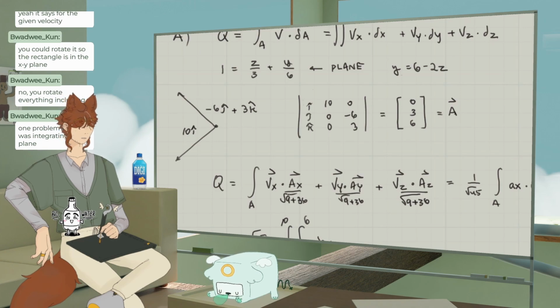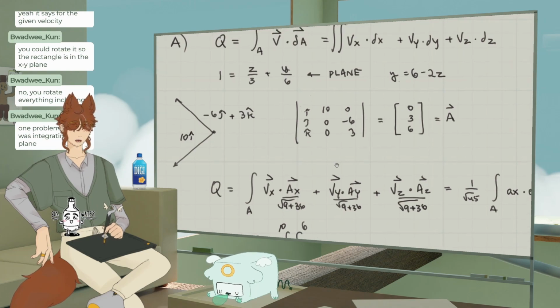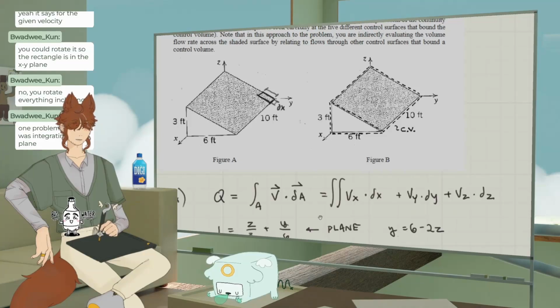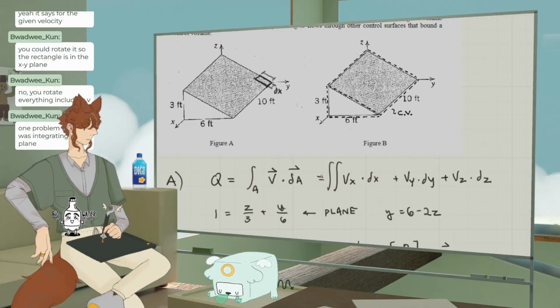Can I just do, okay. Can I just do it? This is an insane thing to say. Can I do a triple integral and just say that there's no thickness? Because that would give me just a way to say, like, okay, well, z, you go from this to this, and y, you go from this to this. Right? I don't think I can do that. I feel like that's, like, illegal. That's definitely illegal.